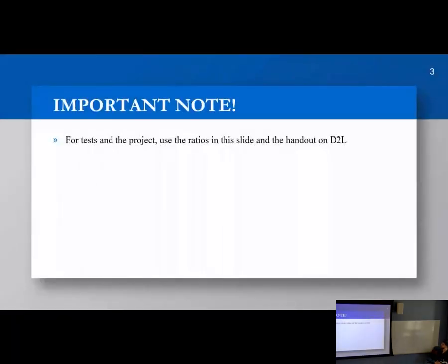I do want to point out, please use the ratios that are provided in this PowerPoint and on D2L. Focus on these ones. If you go search things online, you might get different results. So whenever you're going through your project, focus on using these ratios and not something that you're just going to find online. So very important caveat there. You might find different ratios under the same title. And while you might be directionally correct, you want to make sure you're actually correct for the sake of this class. So use what's in this PowerPoint and posted on D2L and not what you're going to find in a search result.